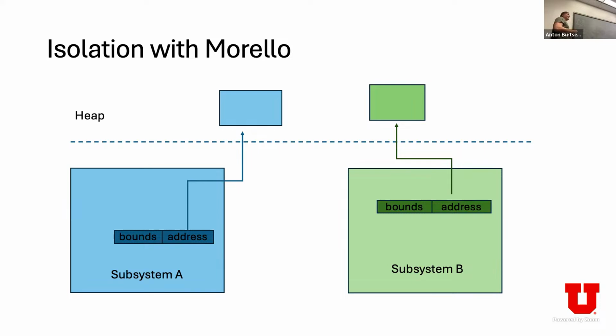Yes or no? Let's raise our hands, who says yes? Who says no? Abstain. Will you say no? Okay, you talked it up. So why do you say no? Well, I was just thinking that since everything has bounds anyways, the other thread, unless it was given those bounds, can't really access it.